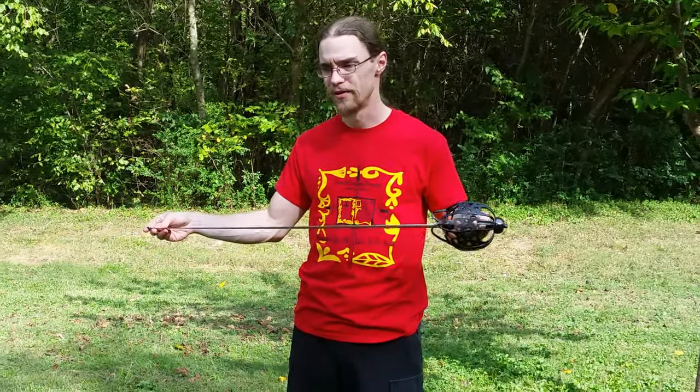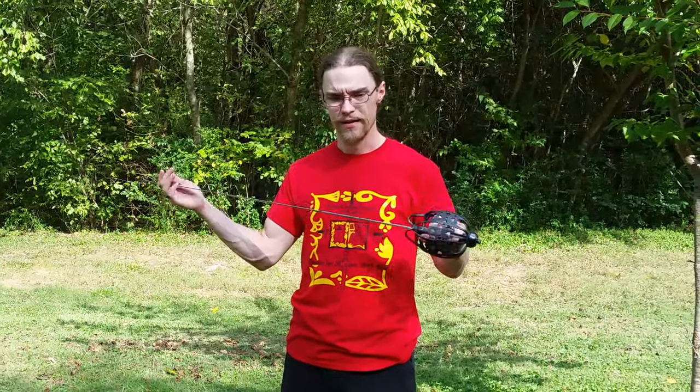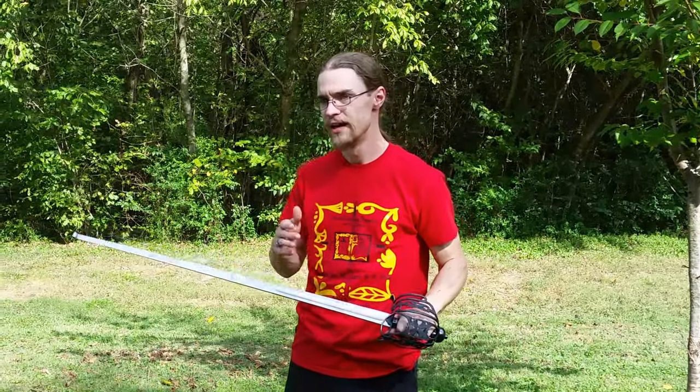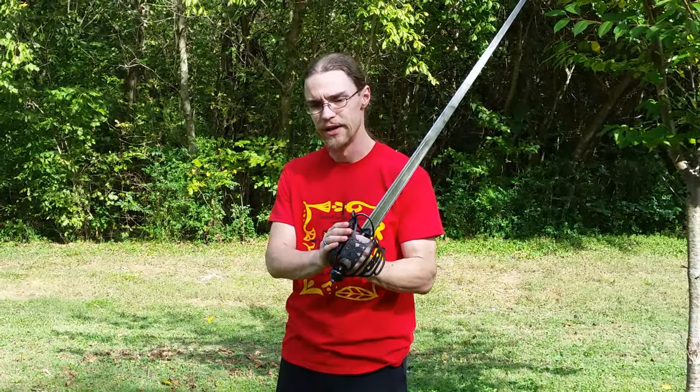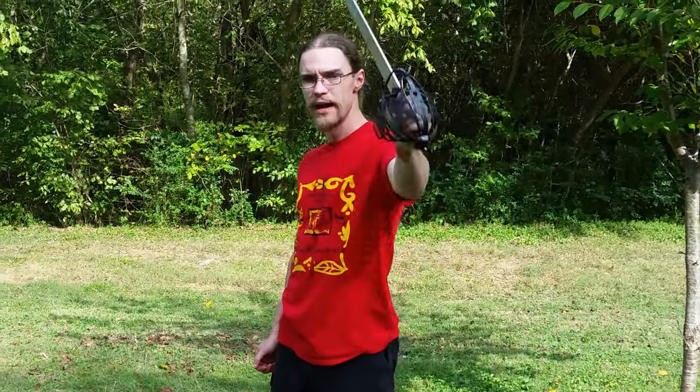If you can pick one up, they're a lot of fun to use. They have really improved my understanding of how a lot of the material for the Highland Basket Hilt is actually intended to function versus how saber-adapted material is intended to function. And because of all the mass, this weight really drives home how this comparatively heavy weapon can still be quite agile and move quite quickly and easily.